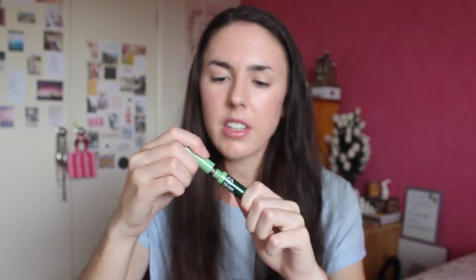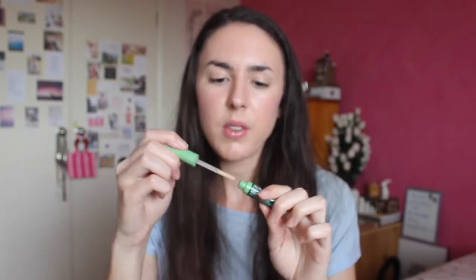The last little Body Shop one is the Tea Tree Blemish Gel. So this is basically like gel and then it's got this little doe foot applicator and you pop that onto spots. To be honest, I think that the tea tree oil, like the little jar of oil that you get, which is cheaper, actually works better and lasts longer. So I won't repurchase this, but the tea tree oil is good as a spot treatment. So check that one out if you're after one.